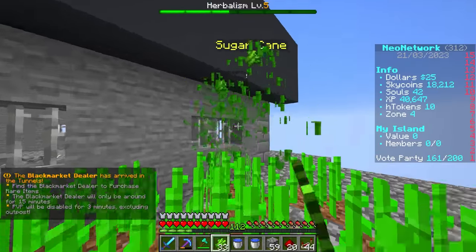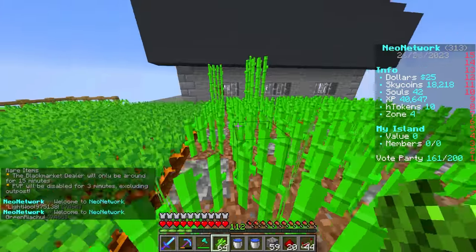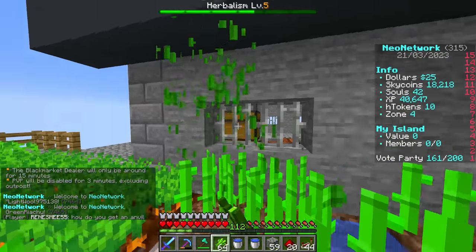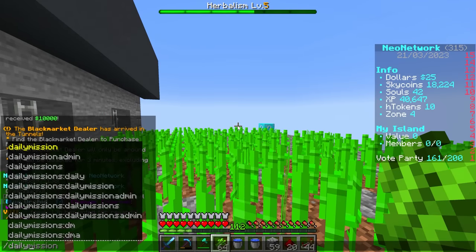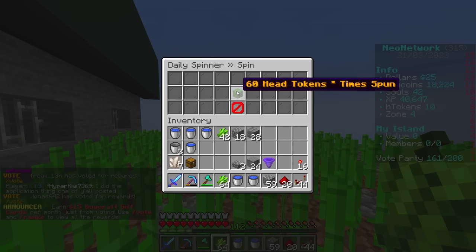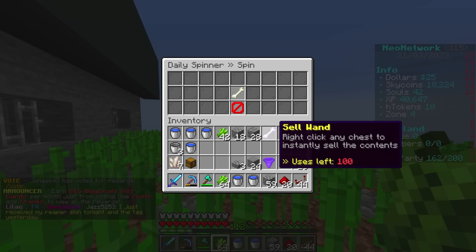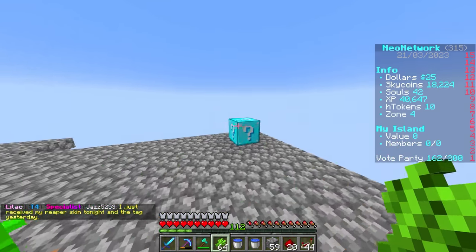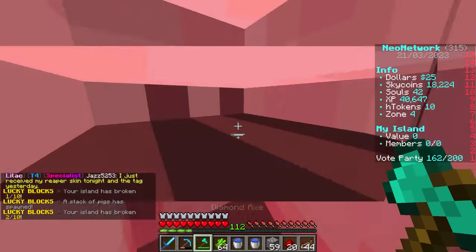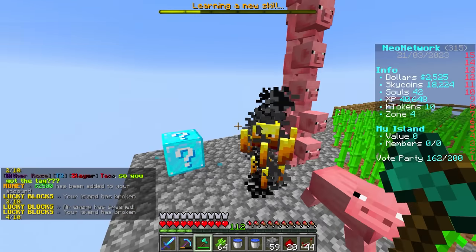Oh, and we have our lucky block, I bet. Ooh. Don't forget about the lucky block. And you can always use a daily spinner, but like I said, I don't think I can use mine again. It'd be kind of weird if I could. Oh, I can. Oh, because it passed 12 a.m. Nice. Hey, 100 use cell wand. Dude, not bad. Hey, and we can break this thing. Oh, no, not another line of pigs. 2,500. Oh, no, not a blaze.